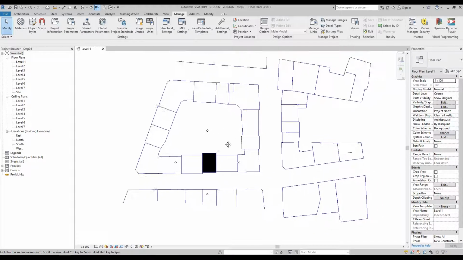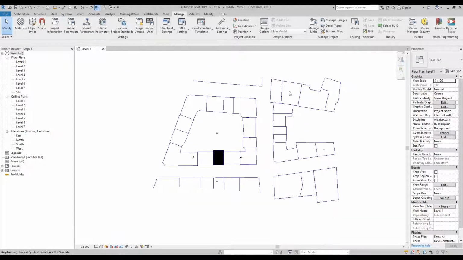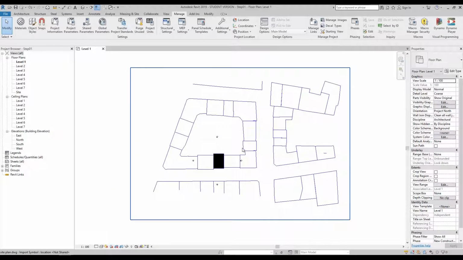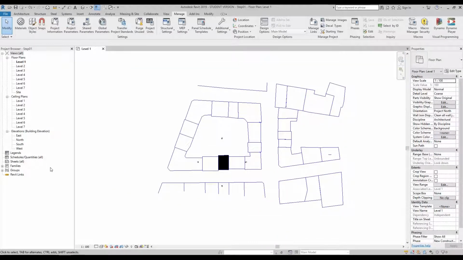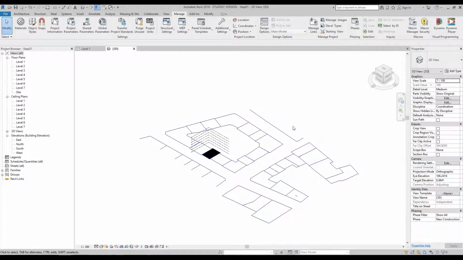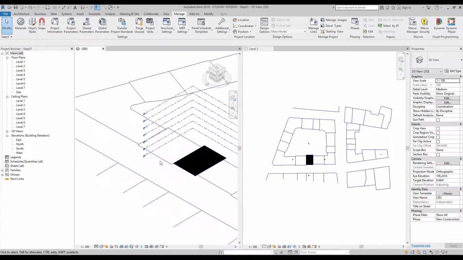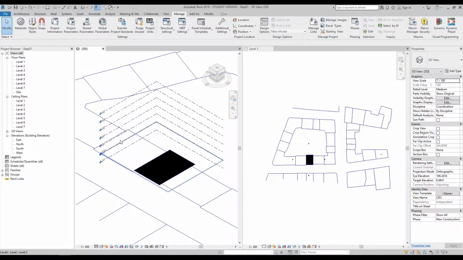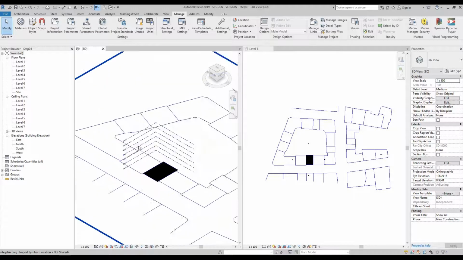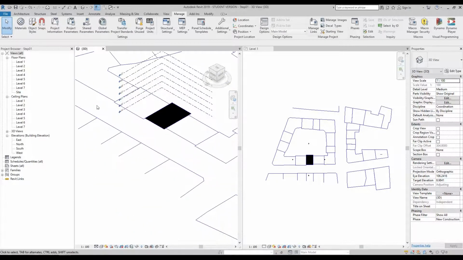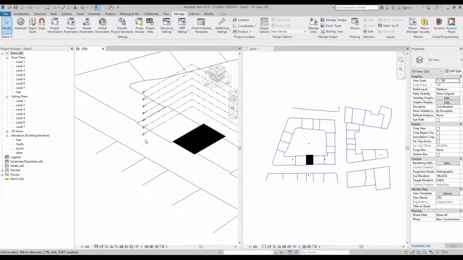Okay, the next thing we're going to do is model some generic models of the surrounding buildings. But as I like to work in 3D, I like to have both windows open. So if you go to the little house at the top, press the 3D button, then WT and then ZA, we have a representation of our 3D levels as well as our DWG, which is currently set at 0, level 1.